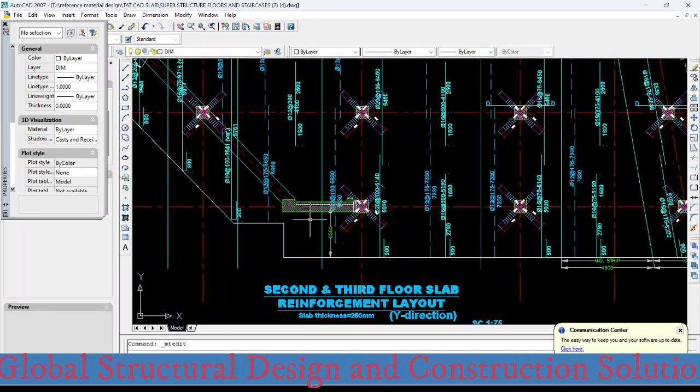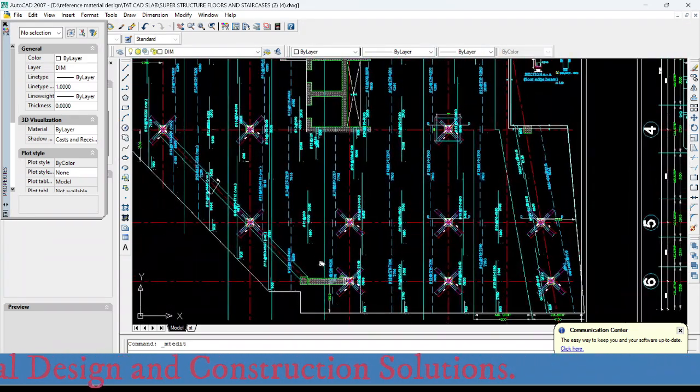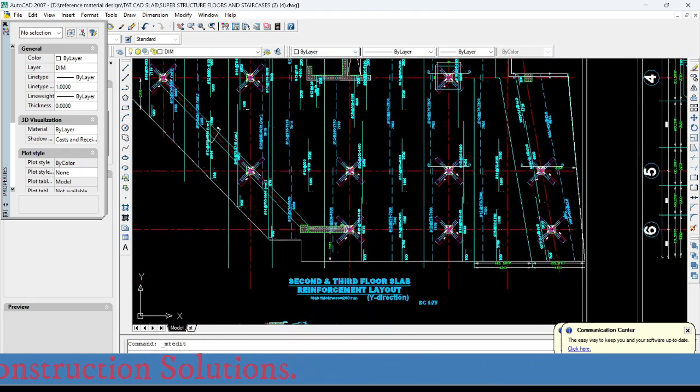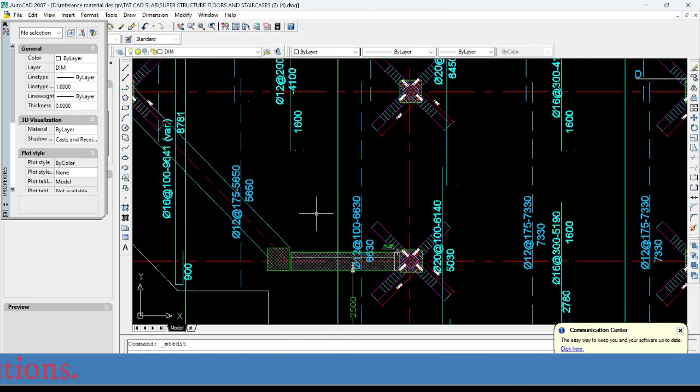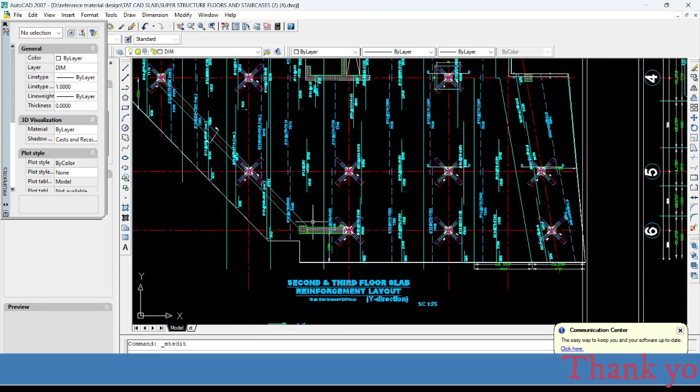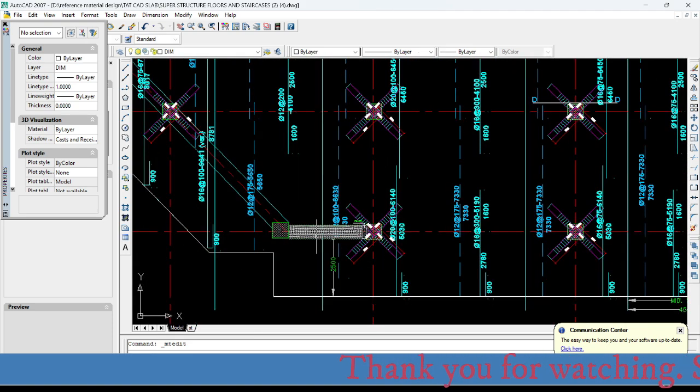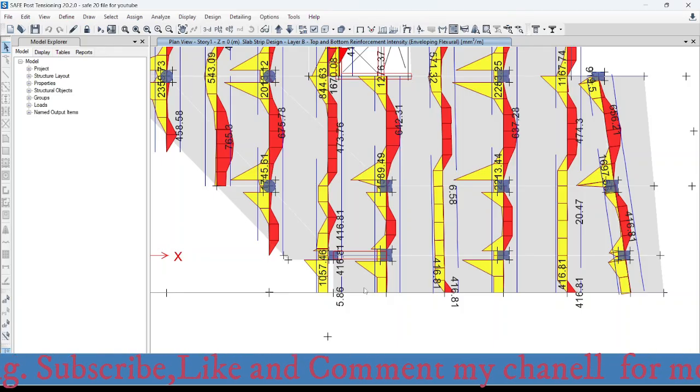So the last support is here. Okay. And here, that is 1057.